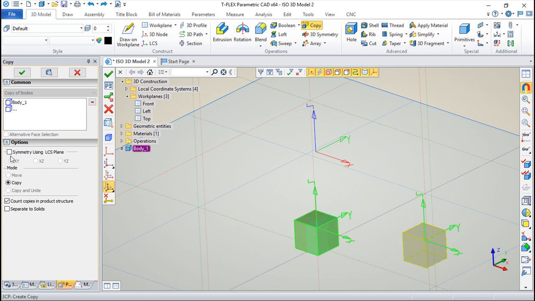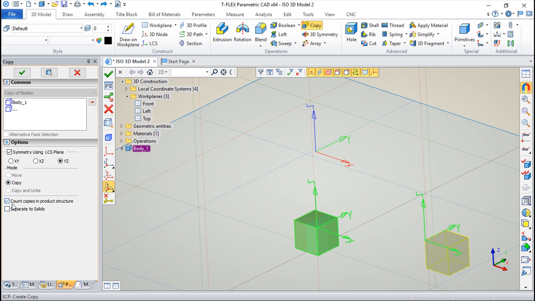You also have a couple of functions to apply a symmetry using the LCS, so you can apply symmetry through these options. You can copy it or not, and according to the functions you have, you can have possibilities to move only, copy, or copy and unite.